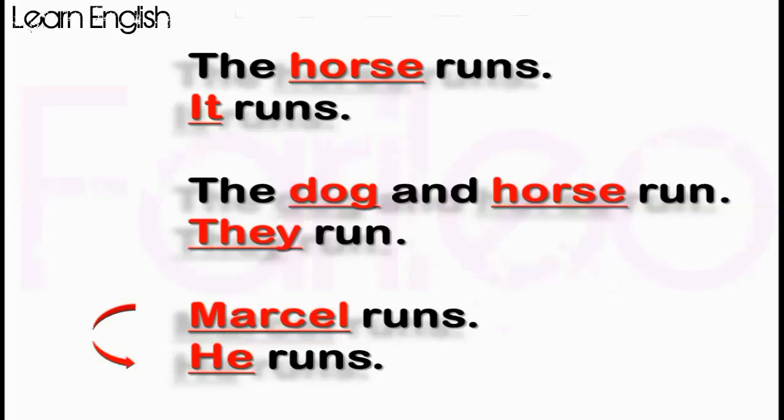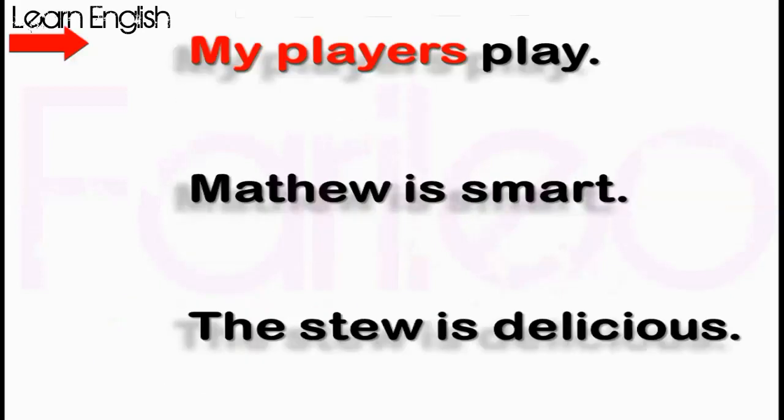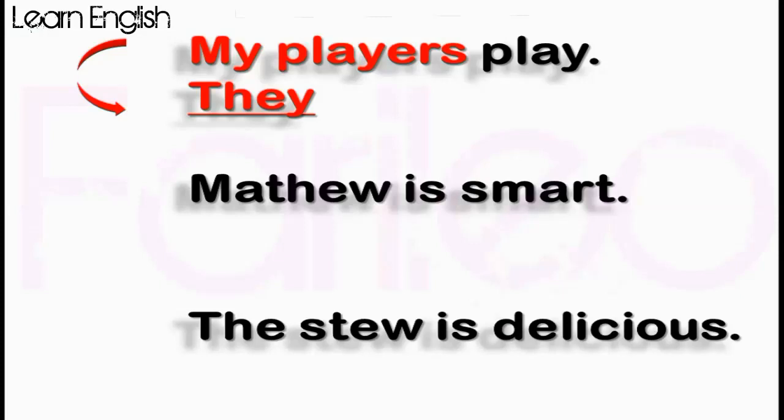Alright, now we have some examples for extra practice. You will have to guess with me what subjective pronoun we will be using here. Now the first one that we have is my players play. Now my players means that it is more than one person or a group of people. So we will be using they play. Now they is the subjective pronoun used for more than one person or more than one animal.